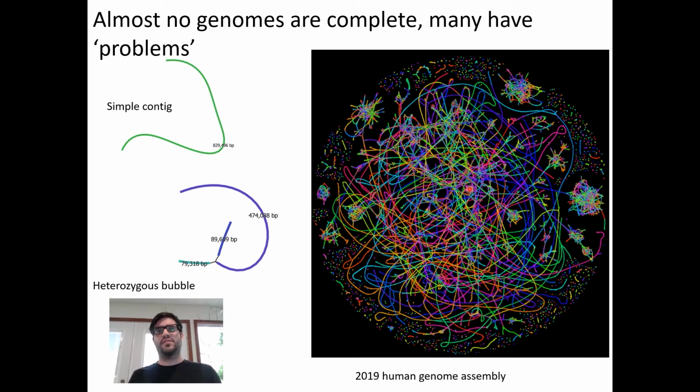So this pile of spaghetti, where you have these chunks where the reads can align in lots of different ways, a hairball where it doesn't know if a contig here aligns to one of 100 contigs within this chunk. And then you do see some large simple fragments. This is what the human genome looked like in 2019. It's not 20 or so pairs of chromosomes. It's still thousands of different pieces.